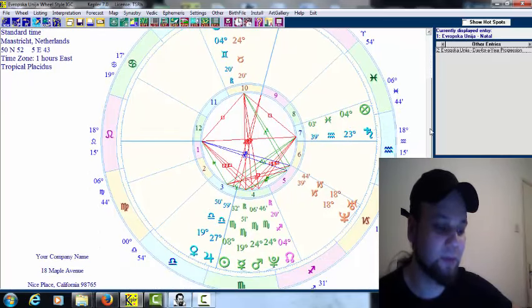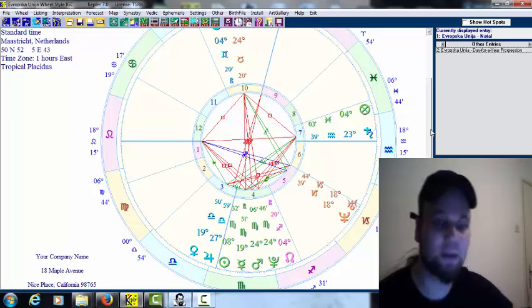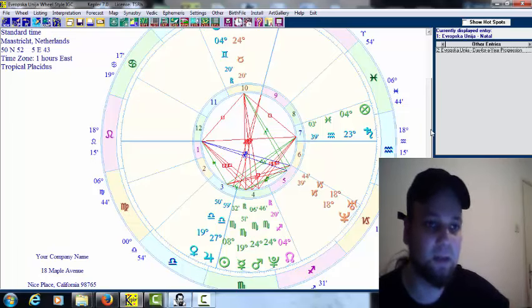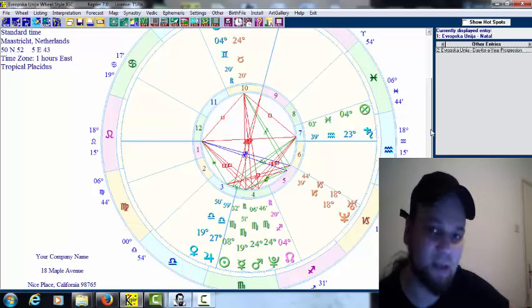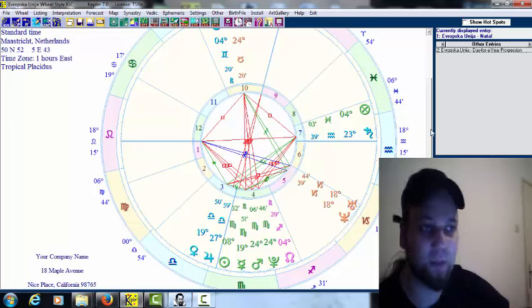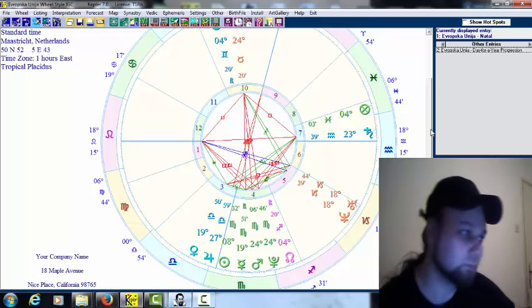And for a deeper understanding of how we can predict the upcoming events in the European Union, it is through the signs, because every sign in this chart represents one state, and every sign has its ruler, and on those rulers we can see through the aspects what will happen and what will occur in the near future.